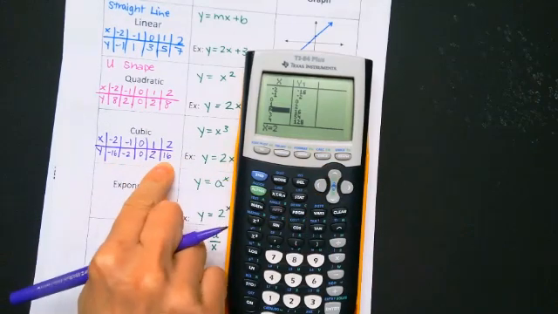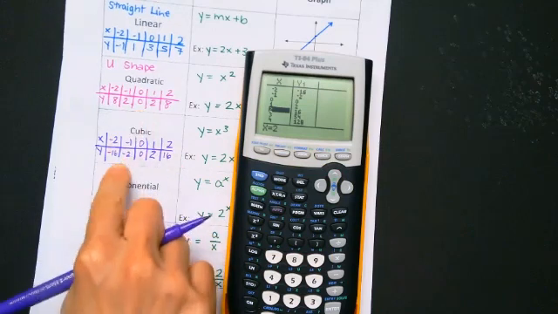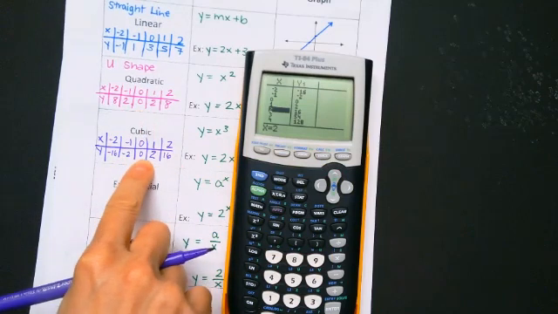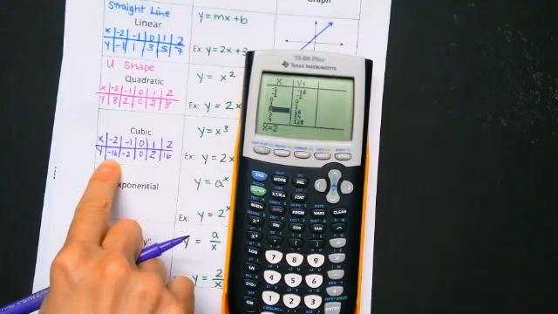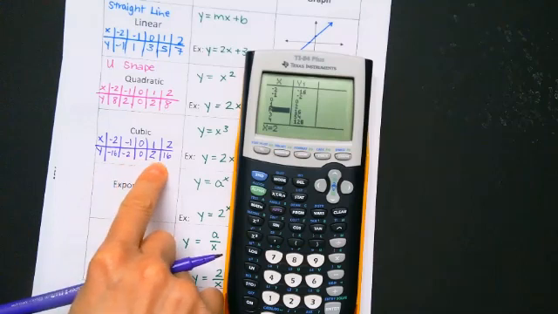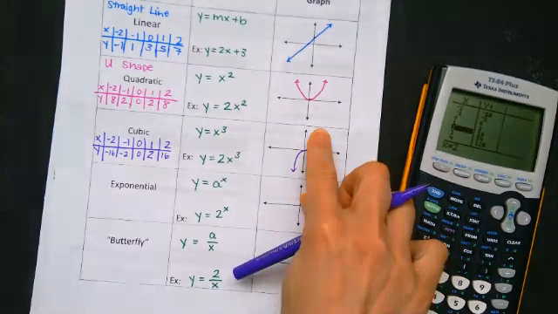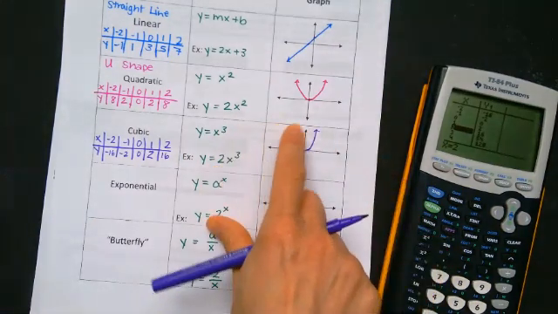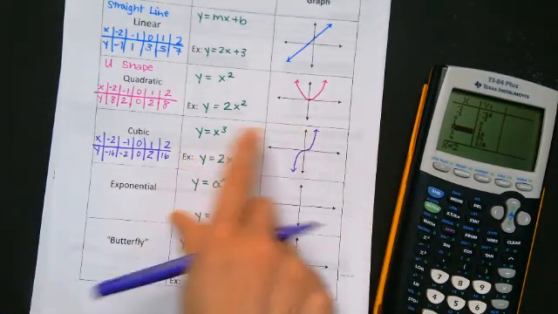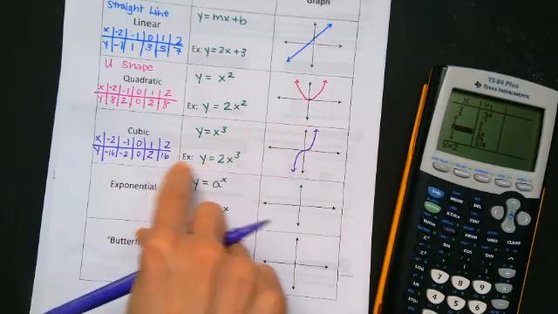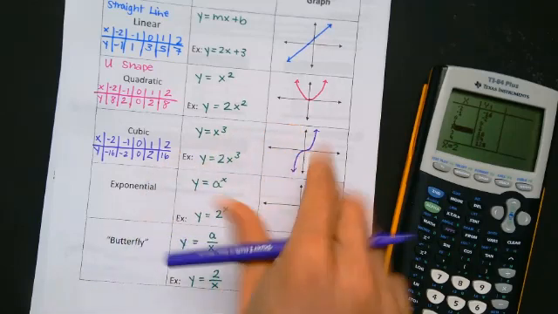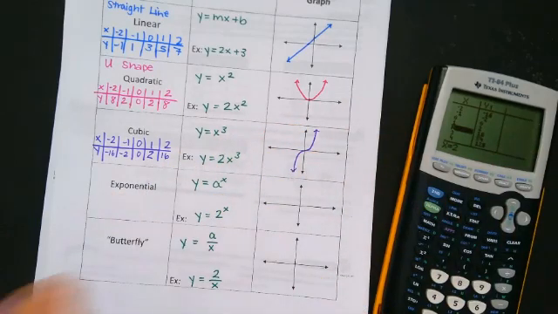Now, this is similar to this. The difference is, right, it is a mirror, except the left side of our mirror is negative and the right side is positive, right? And that makes sense. The left side's negative, the right side's positive. If it were a negative coefficient, it would be the opposite. The left side would be positive and the right side would be negative. Okay, cool. Moving right along.